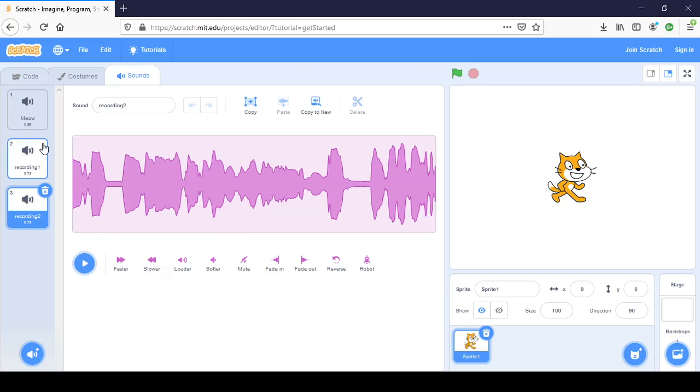If you don't like this one, you can just remove it, and that's it. This is how we record our own sound, so the kids can have fun with that. We really enjoy it, I can tell you that. I have experience with them on Scratch. They really enjoy it. So that's one of the ways we can do that.